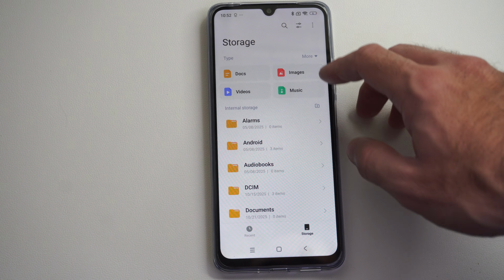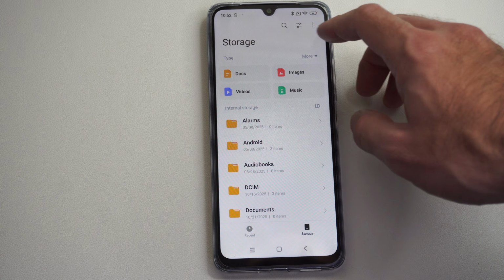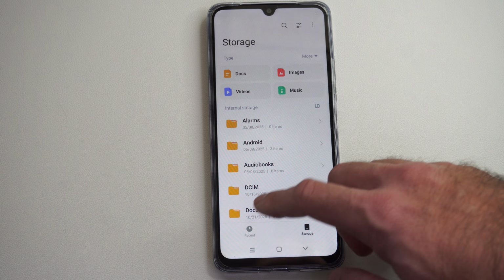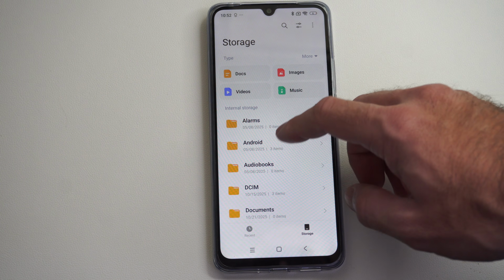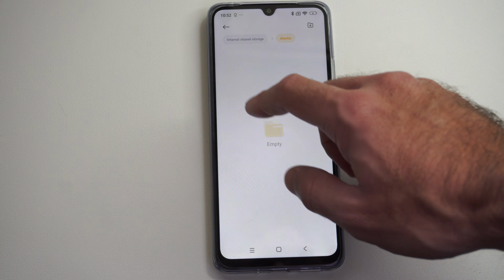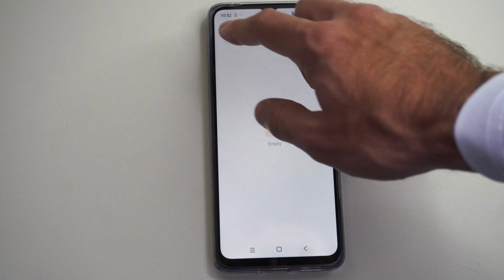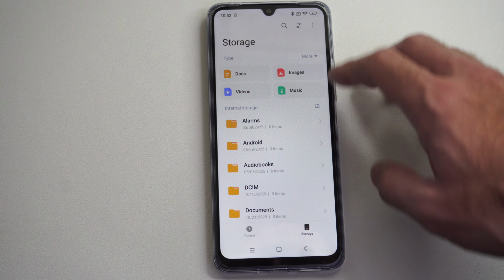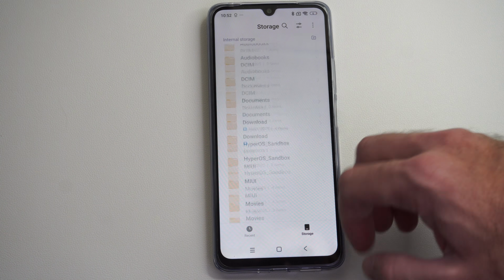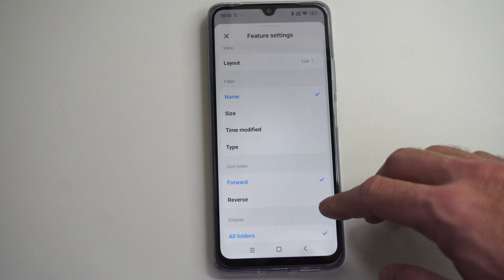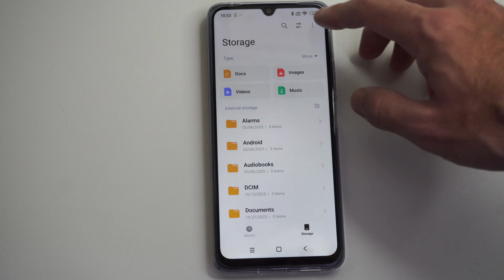Now if you got something on a different location, let's say you got your SD card in here, you can see there's internal storage, so we can tap that and we can switch to a different storage too if you got like an SD card on there too. So just look at this as an option. So you get all of the different filter settings.